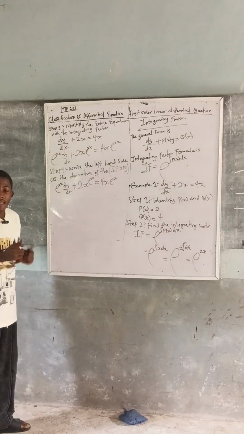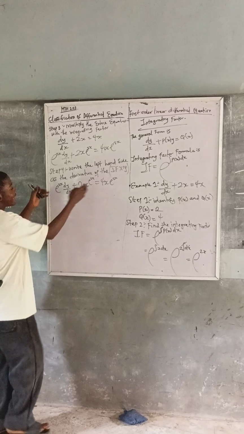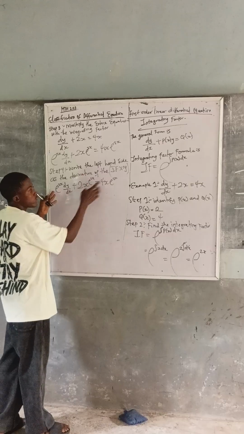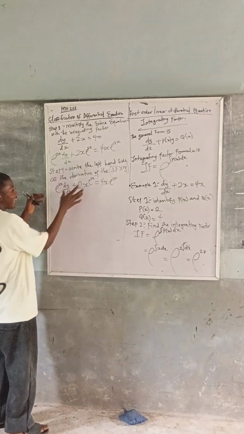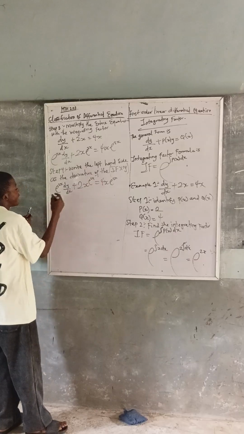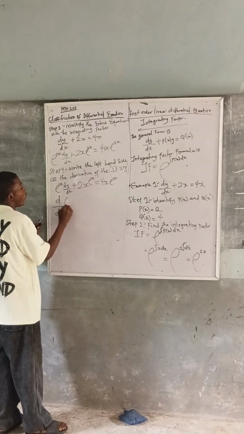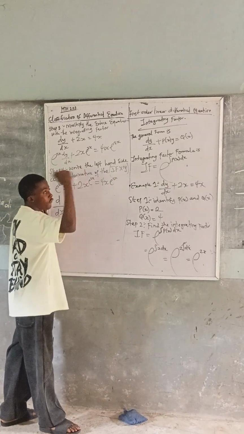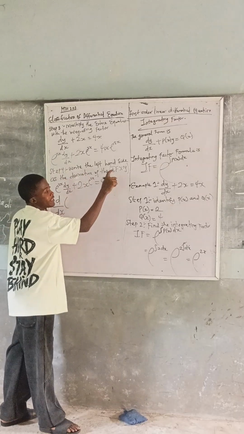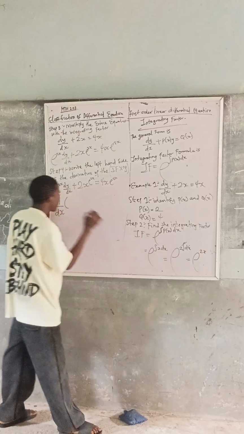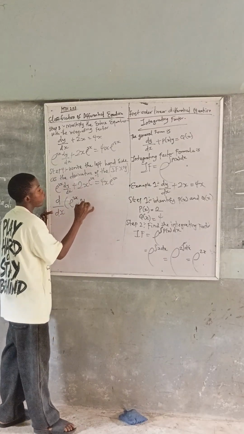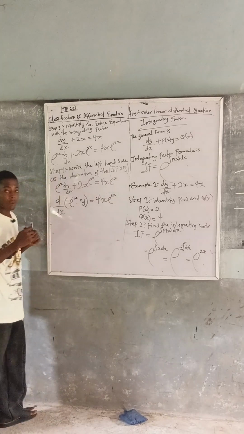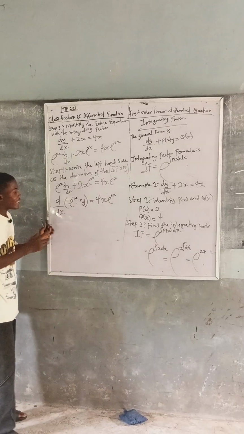What this one is trying to say is that you should what? This is the left hand side, this is the right hand side, because if you solve the left hand side using the product rule, it will still give us this. So just write the left hand side as the derivative d/dx of what? Integrating factor times y. Don't just write it, because we have solved for the integrating factor in step 2. Now what is the answer for the integrating factor? e^(2x). e^(2x) multiplied by y equals to what? 4x e^(2x). Hope you are following. So that's about that.